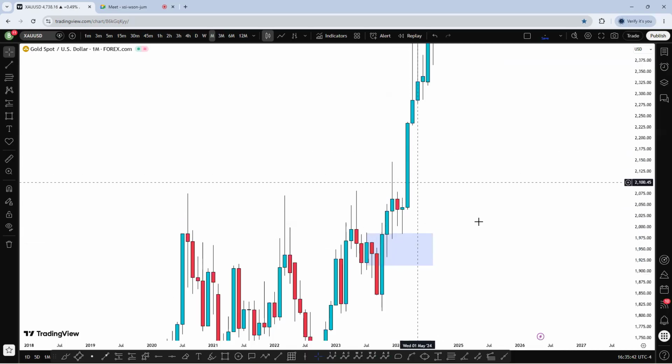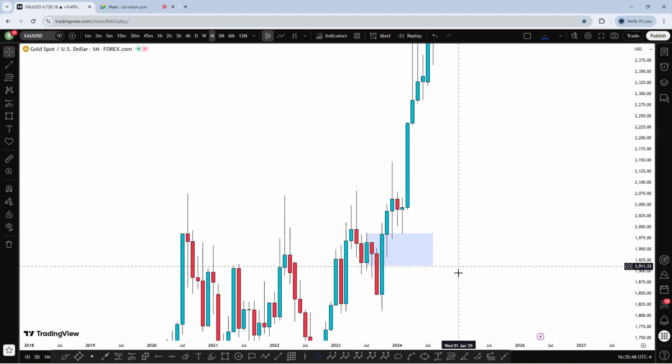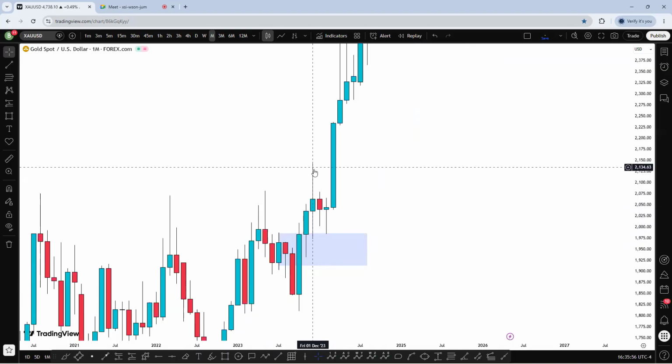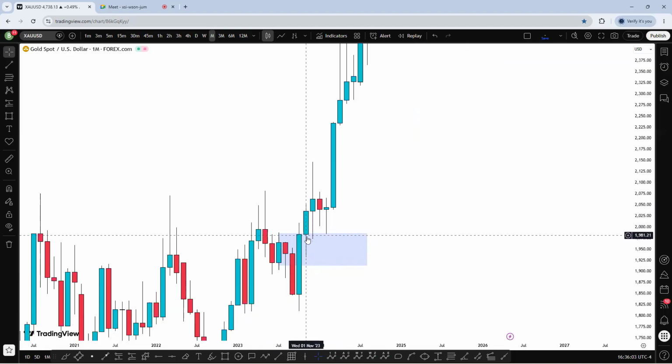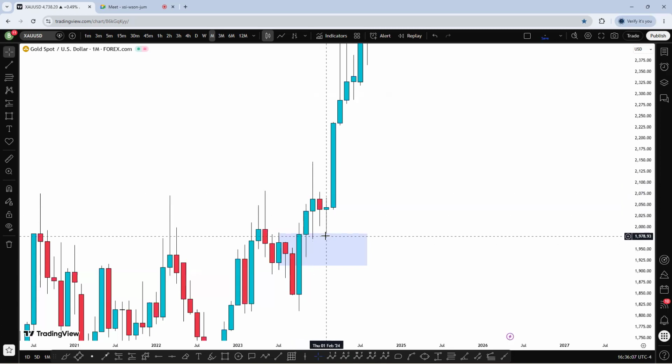Okay. There are two types of reaction that you have to understand. There is an immediate reaction, a test after a break. For example, this break happens, then a new candle is likely to test again, then it goes higher. But we need a clear pullback on the same time frame. There is an immediate candle that will be testing the zone. There is also a main pullback that will be formed. We see this very often.